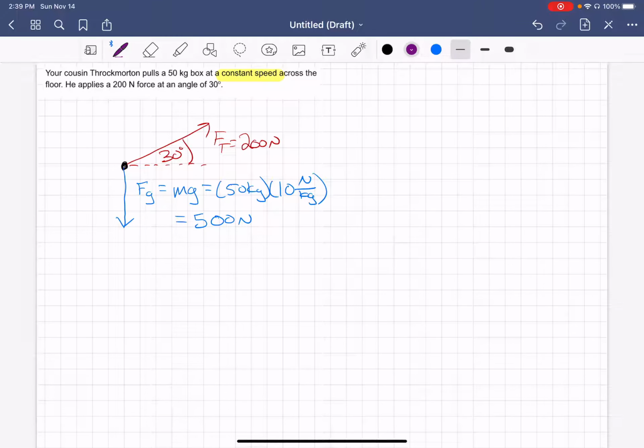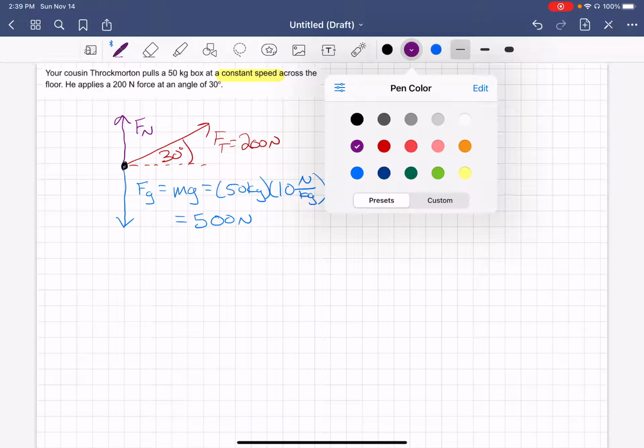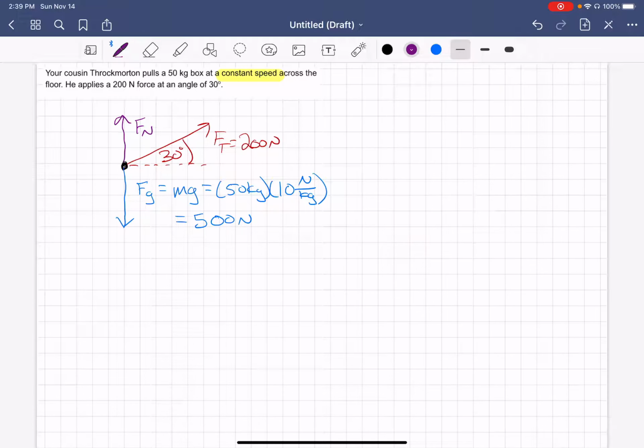Now, the other forces I need to think about aren't ones that are named directly in the problem. But that box is sitting on a floor, and so it must be compressing the surface of the floor a little bit, which causes a normal force. And then as that box slides, unless the floor is frictionless, that box is going to cause some shear across the surface of the floor, which is going to be a force of friction.